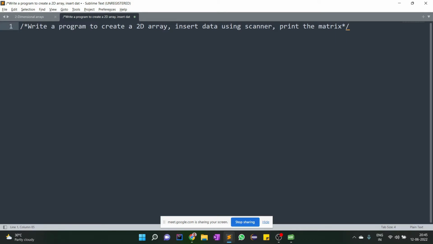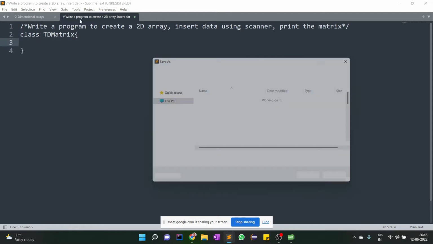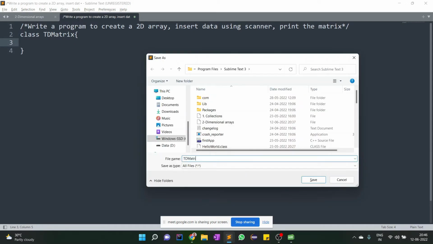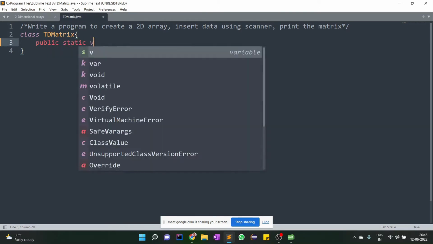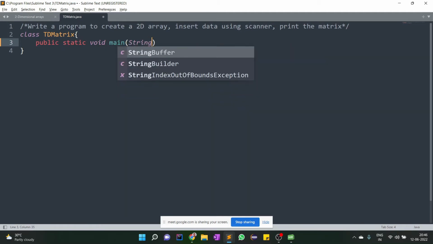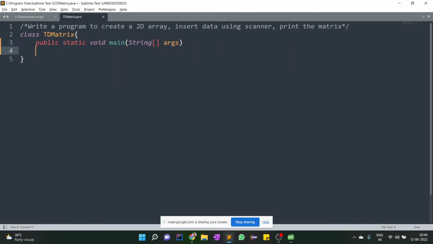So let me call the class two-dimensional matrix or TD matrix. Okay, let me save this as TD matrix.java. So public static void main string args.